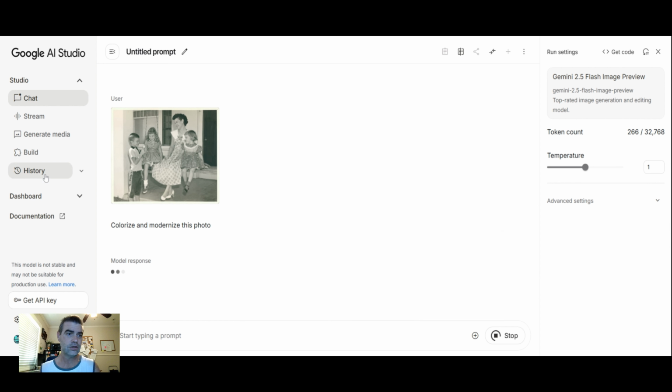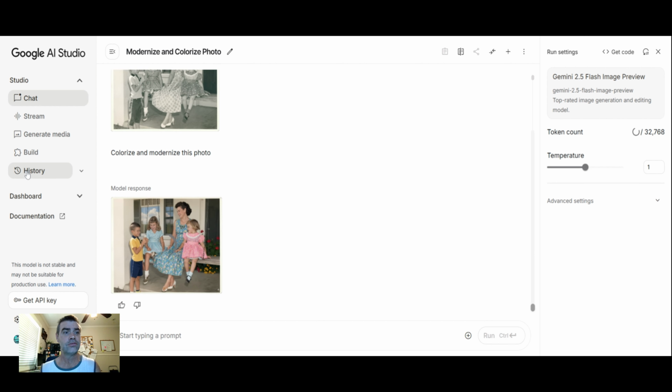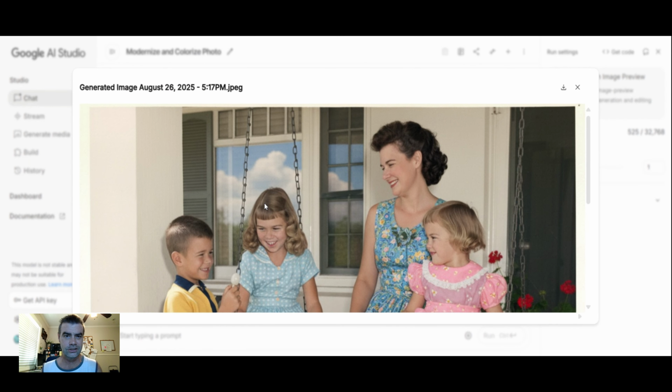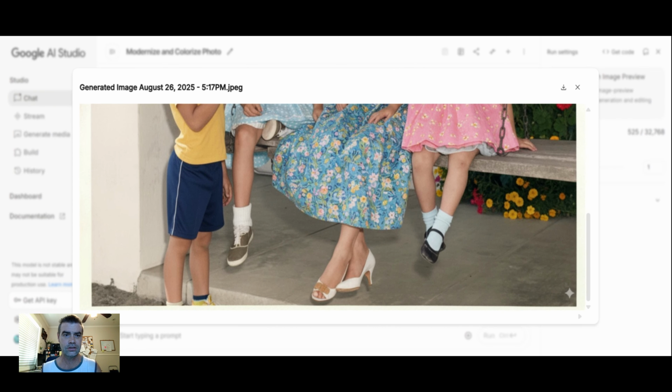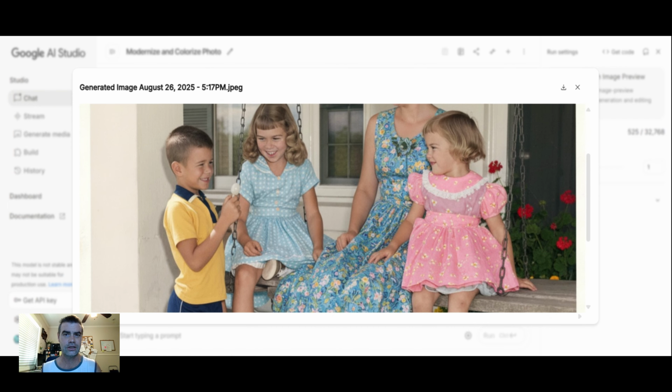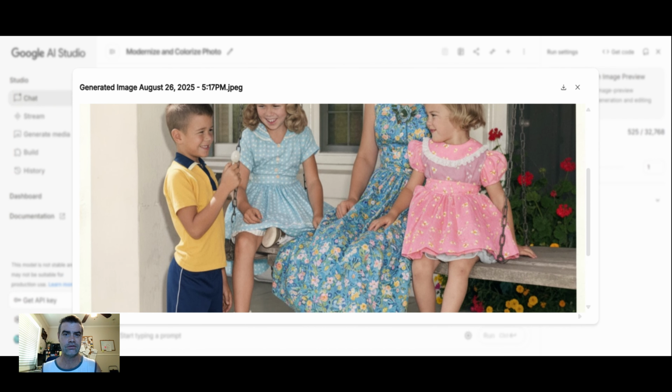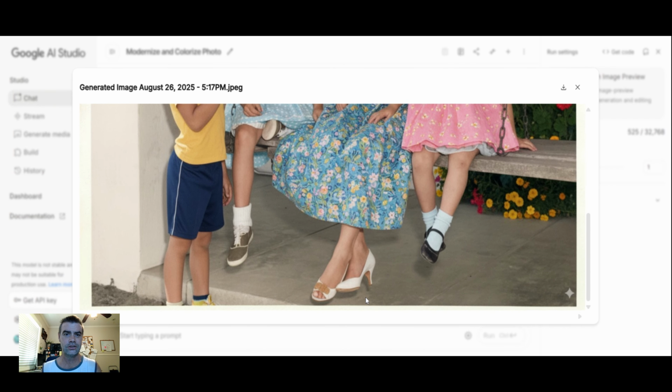Now the thing is here also while this is generating this colorized image of this, there's a way to enable history. You see, right under here, you can click enable history and save chats. And then you'll have your history right here. But it just finished, so let's check this out. Look at this. Look at that. It kept everything the same, shoes the same.